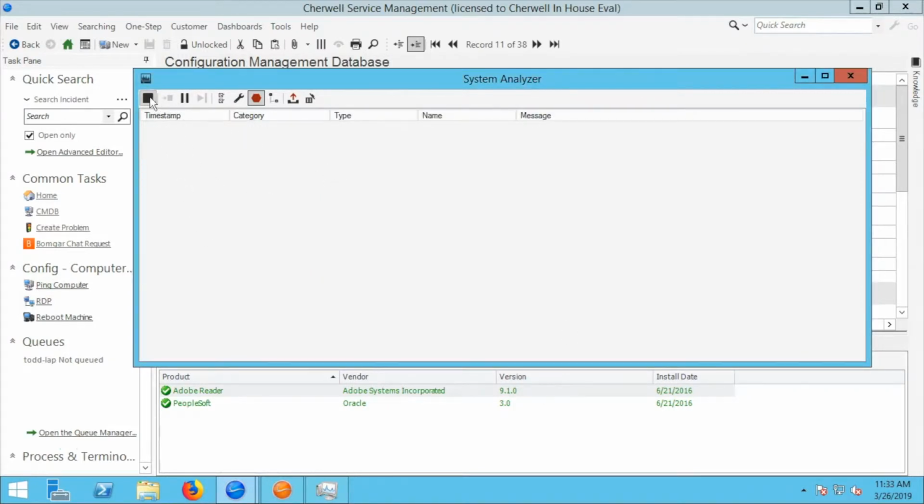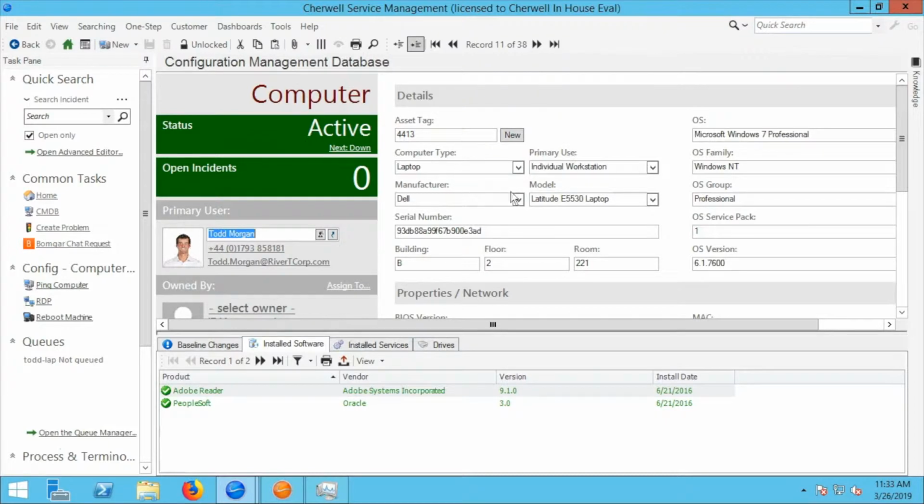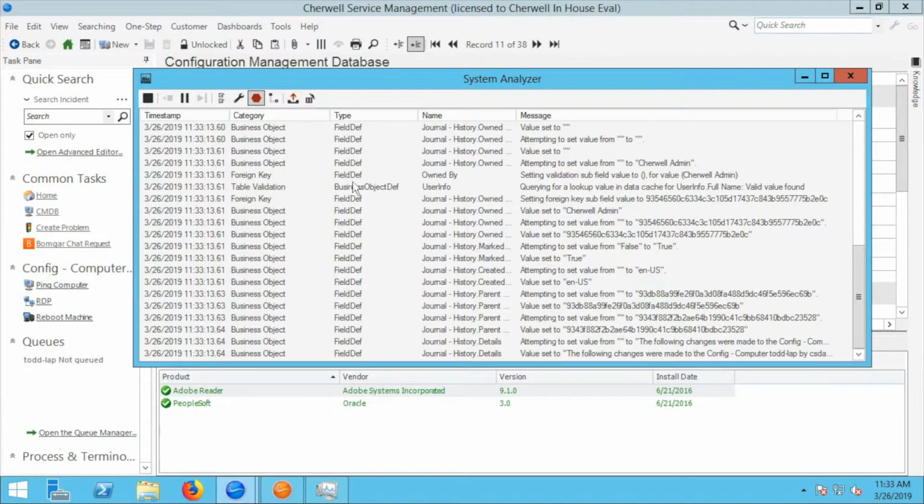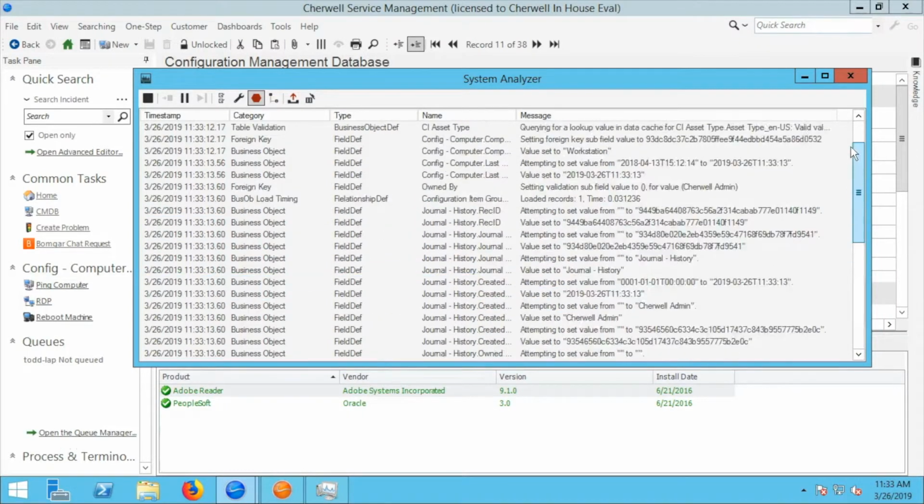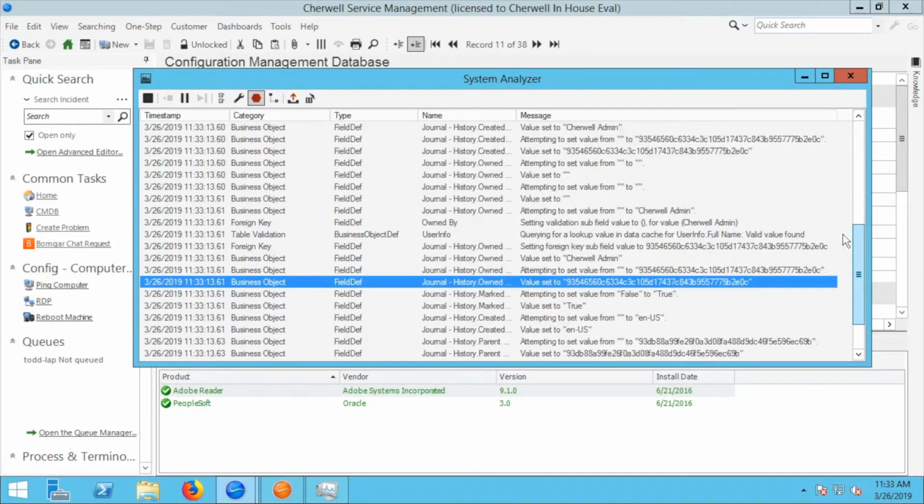If, say, for example, you do want to stop any new messages from coming in, say if I make a change here on the workstation, I save that, you'll see that a bunch of different values came in here and things happened in the background as I did that.